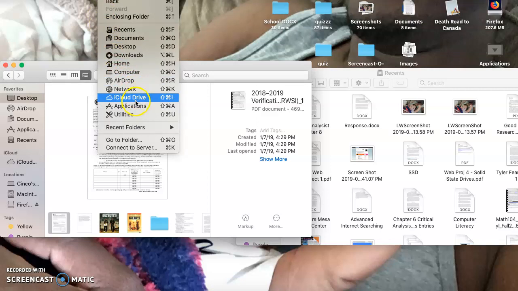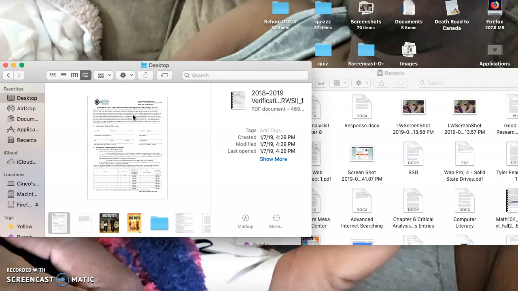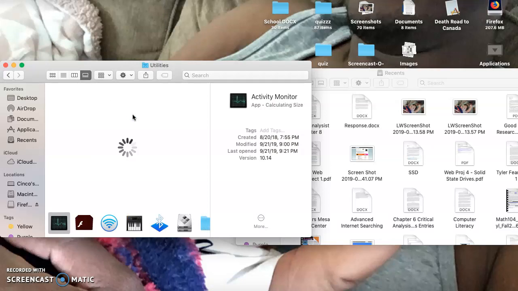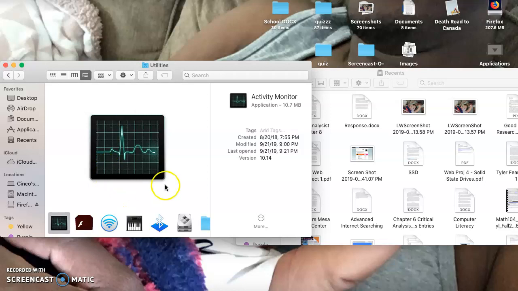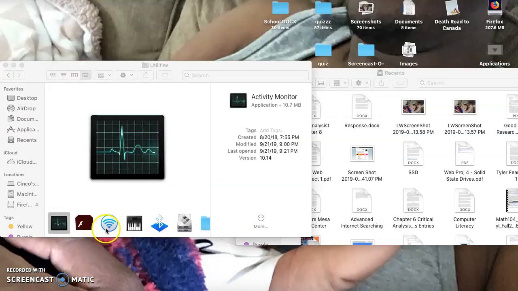And within it, you can also use it to go to the utilities. The utilities folder within the Finder, to bring up the Activity Monitor that I already have open. I think I have it open from the last project.